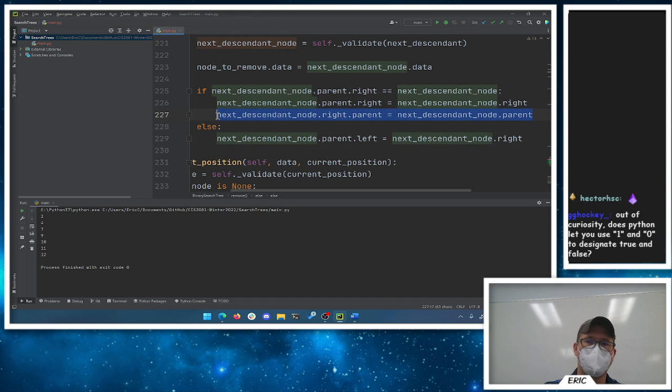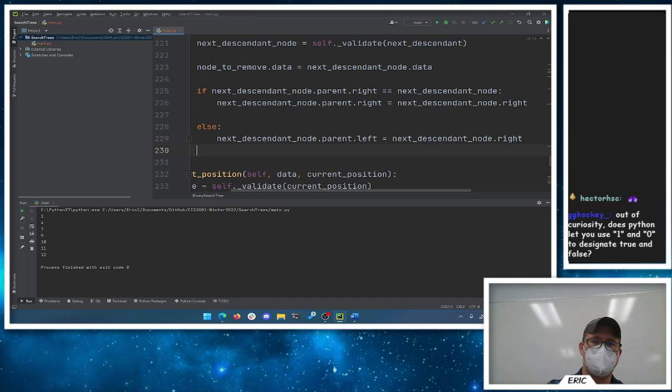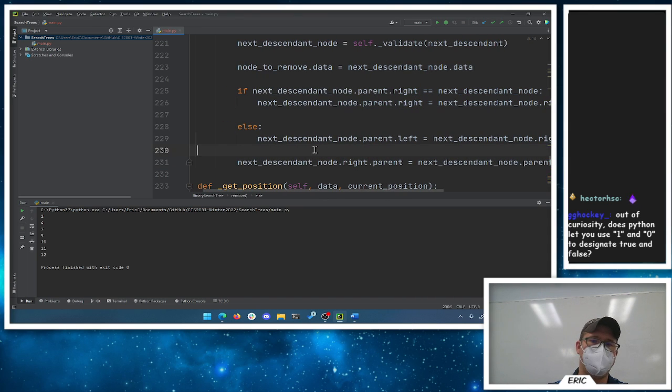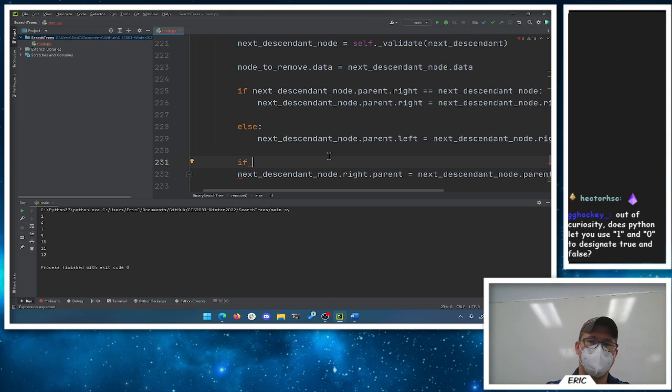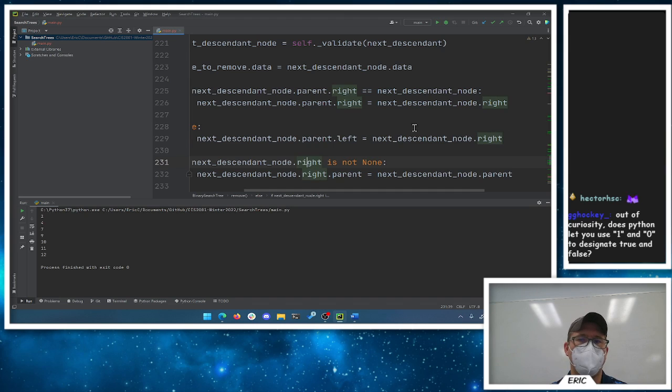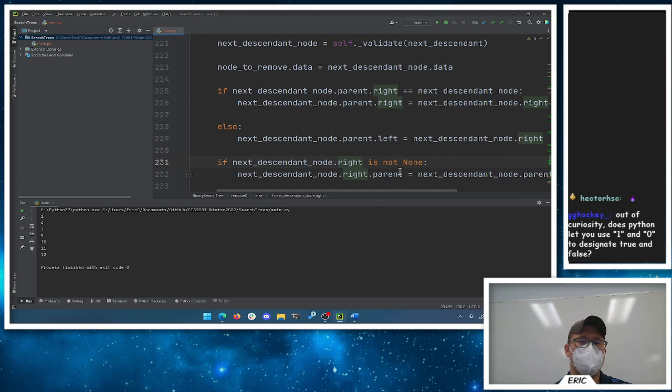Yeah, because it's always our right node that is getting pushed there to become the parent. But we might not have a right. So if the next descendant node right is not none, then we'll go and set the parent, right? Because if it is none, that's okay. We've set their right to a none, or their left to a none, which is okay, but we can't change the parent unless they're not none.